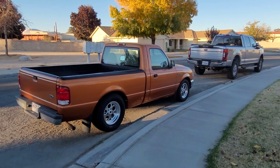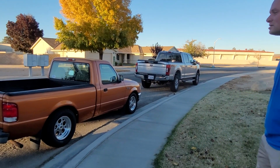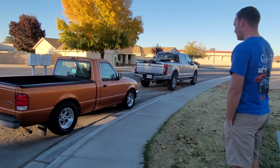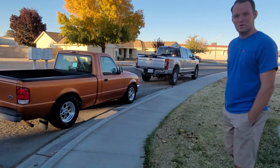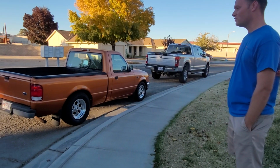So, but eventually I got it. But this is a 2000 Ranger. What sold me on it was the color. I've never seen a Ranger this color before, so I had to have it when I saw it. And, don't mind my dogs barking back there. But it's got a 3.5 drop kit on it. We did that yesterday.